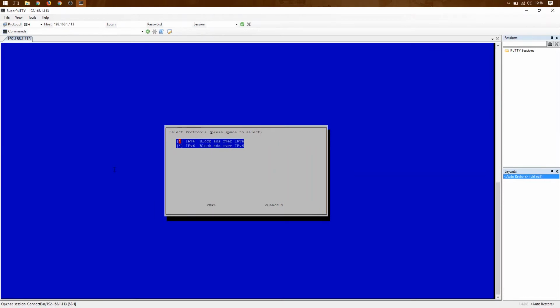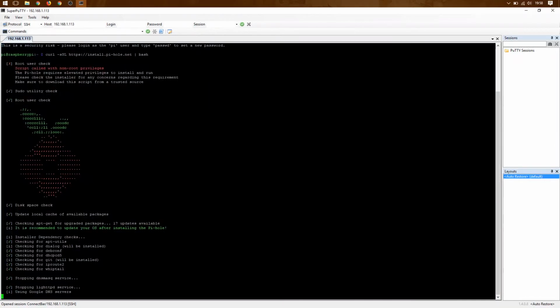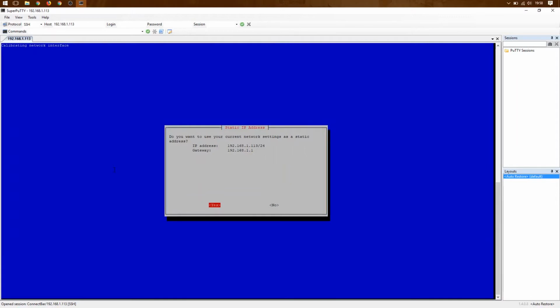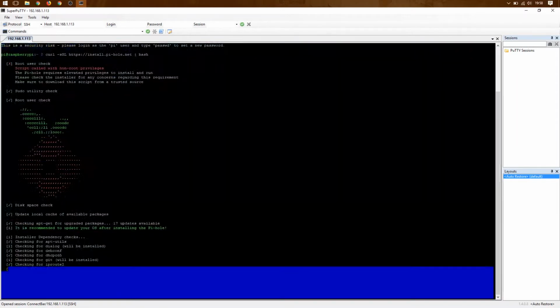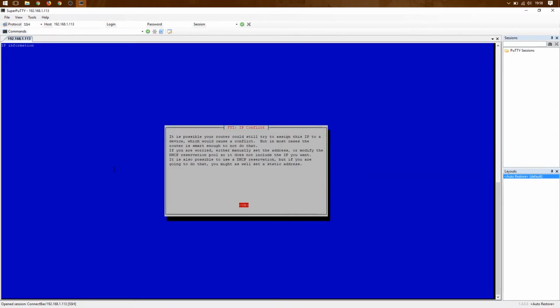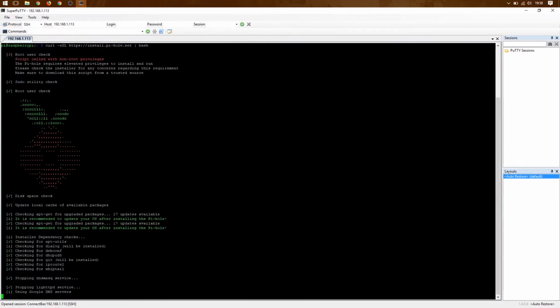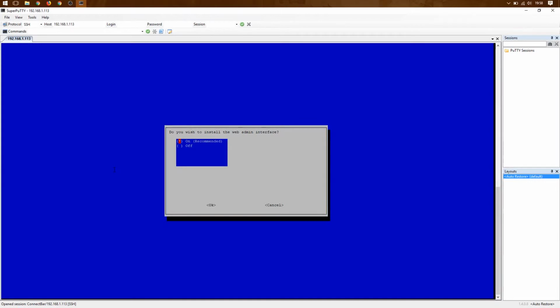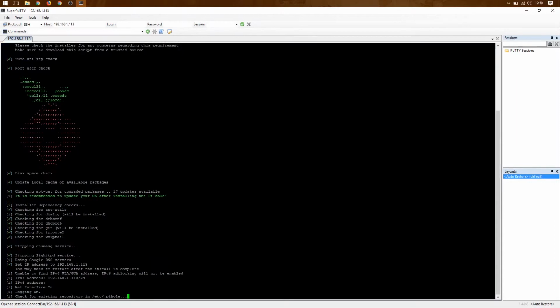The default settings are usually okay, so you can just press enter on this menu. This will give you your IP address of the Raspberry Pi, which you should already know. Press enter here to install the admin interface, and then enter again to log everything.